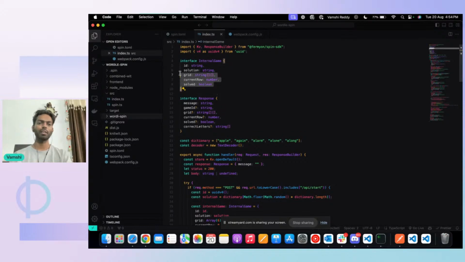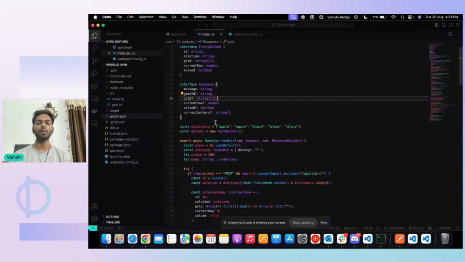This part will be only visible to the server person or the game creator, and this part will be visible only to the client. The client will get this message: game ID, grid, current row, solved, and correct letters.